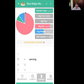And if you're sitting in a restaurant, some of them may be fast food, some may be fine dining, if you're looking at a menu, many of these menu items off restaurants are going to be inside of this small, powerful app. So I sat there and I looked it up. Boom, this pulled up. I said, hey, that looks great. I think I'm going to eat this thing.